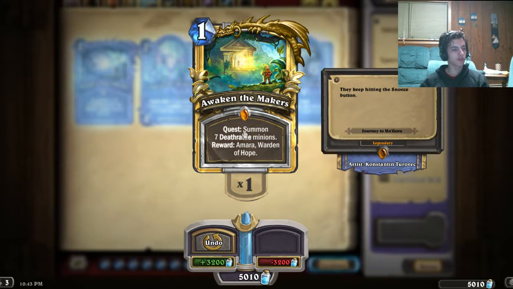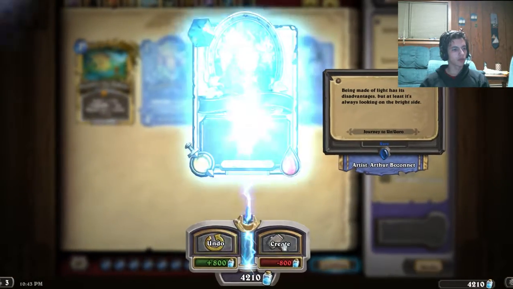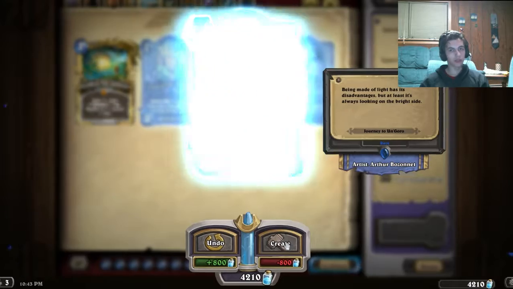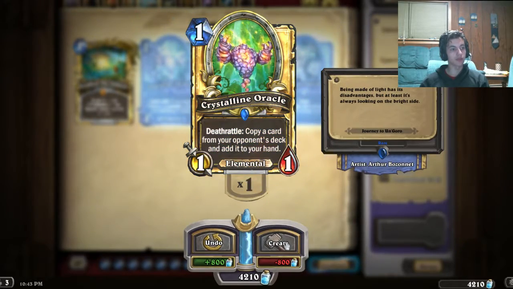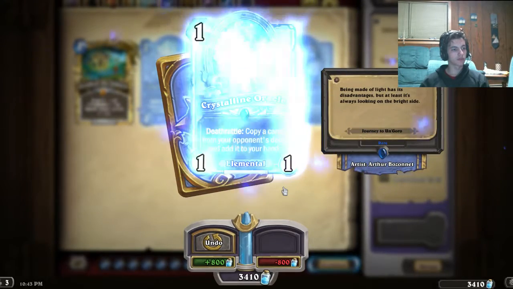Alright, so we've got the quest, summon 7 Death Rattle minions, and it gives us Amara, Warden of Hope. And when I click off of this, I can no longer undo it. Looks like we have awakened the Makers. Alright, so then we're immediately going to go ahead and create a couple of these, which are actually twice as expensive as the other ones, but these are going to be some of the most useful Death Rattle cards that I'll have.